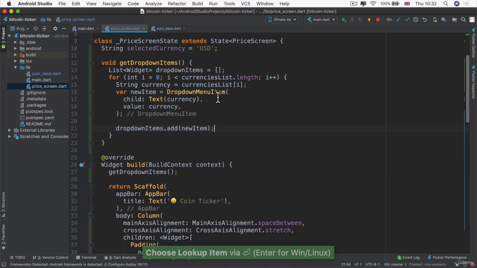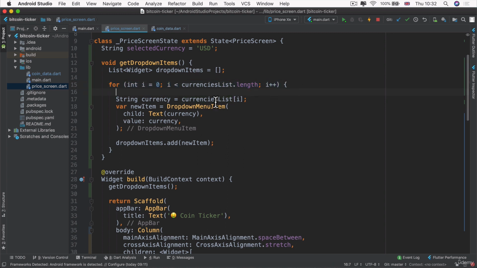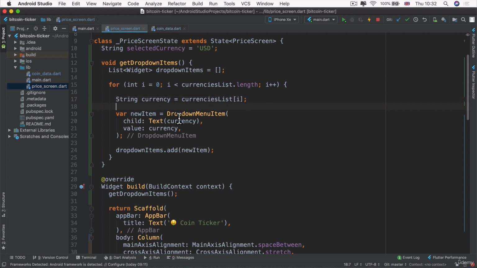So now you can see that we've created an empty drop-down list. We loop through our currencies list, and for every currency that's in the list, we create a new drop-down menu item. And inside there, we create a text widget where we insert that currency, and we also insert it here. And once that widget's been created, we add it to our list of drop-down items.